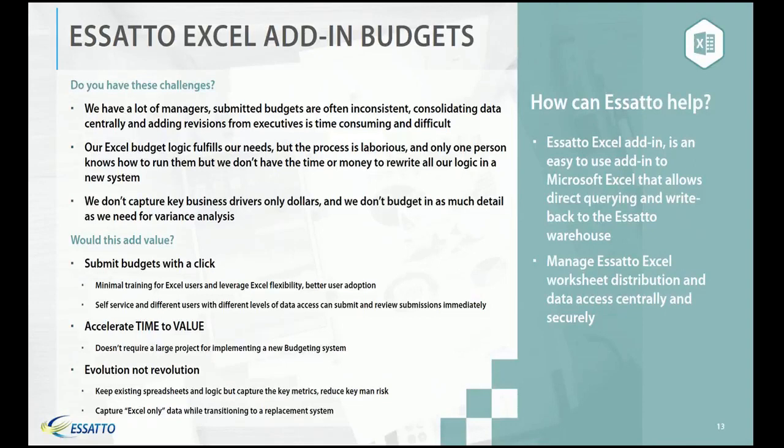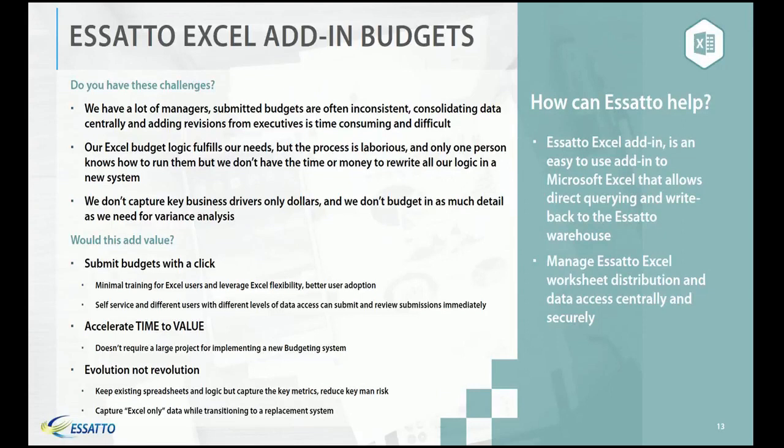The Essatto team has many years' experience working with customers to help improve their multi-user budgeting and forecasting processes. We often find budget processes are very labour intensive, subject to human errors, and many parts of the process suffer from Keyman risk, where a single person holds all the knowledge. Managing a budget process with multiple users, each with different responsibilities and data security requirements, can be difficult, but Essatto makes it much easier. Being able to run a budget effectively requires user collaboration and the ability to submit, review, and iterate the budget quickly many times till it gets approval.